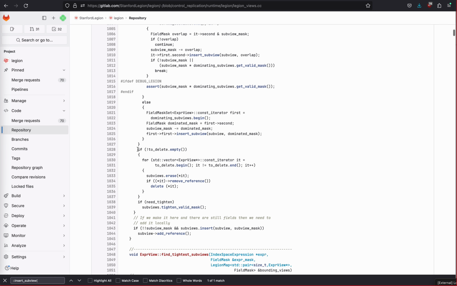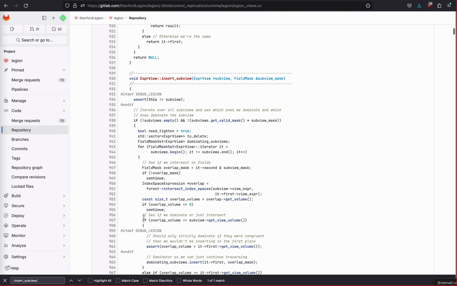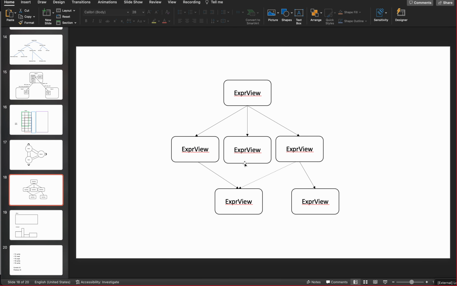And in some cases, we might have to prune out some of the nodes that we dominated, and we update some of the data structures and so forth. So anyway, that's how insert subview works to update the shape of this expert view tree, to add new nodes for tasks that come through and introduce new index-based expressions they actually need to traverse.